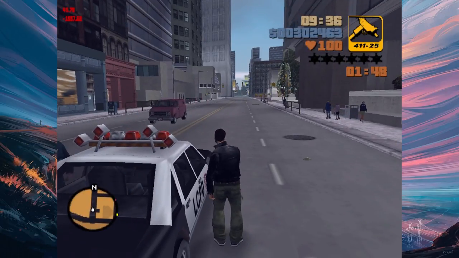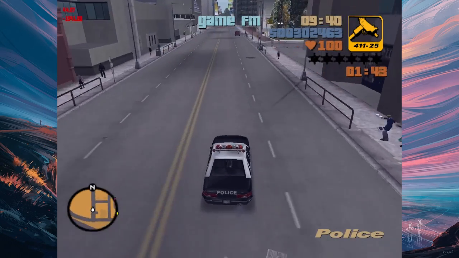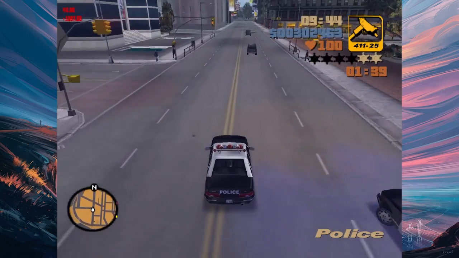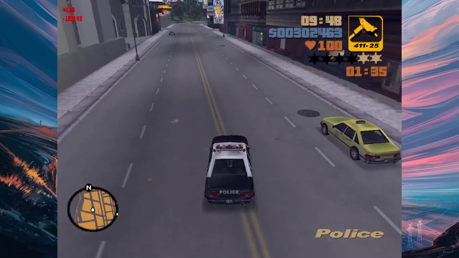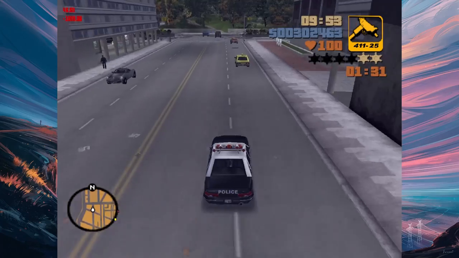So here, you're also on a timer. You just need to get to the safe house and grab the tank. As you can see, I did a little spicy here because my tank got flipped and I got busted when I was doing this, so a little spicy for another segment. Just the nature of GTA.